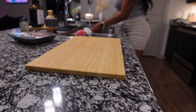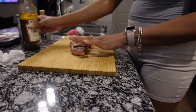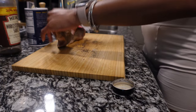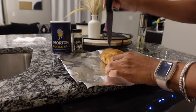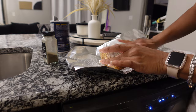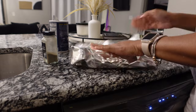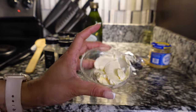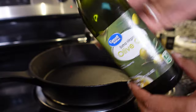Since it was late I didn't feel like prepping too much, so instead of doing baked mac and cheese I'm just doing the Velveeta box mac and cheese. I'm preparing an NY strip steak seasoned with just salt and pepper, scraping the sides with the rest of the seasoning, and I love that Worcestershire sauce. I also decided to make a baked potato — I season the outside with salt, pepper, and oil since I like to eat the skin. I got that started first because it takes the longest. Since I'm doing an NY strip, I went ahead and seasoned up my butter to keep the steak seasoning minimal.